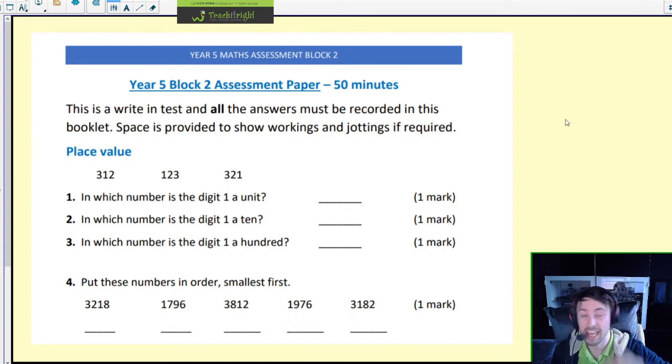Just very quickly, if you did only spend 50 minutes on this, but you weren't able to finish, it might actually be worth spending the extra time looking through those remaining questions, perhaps in a different coloured pen, so you still get the opportunity to complete them. Certainly, if I was in a centre and I had a student who didn't finish within 50 minutes, but there was an extra 10 minutes left before break, I might let them work through so they get access to those questions. And I do think that's important. So I would advise that if anyone's not finished the assessment, pause the video here, quickly go try all the questions, then come back and mark everything with me now.